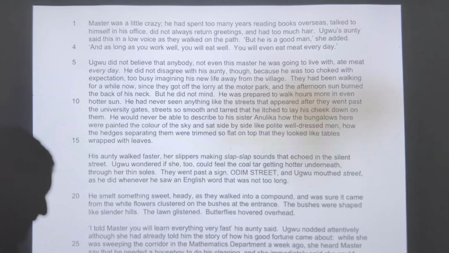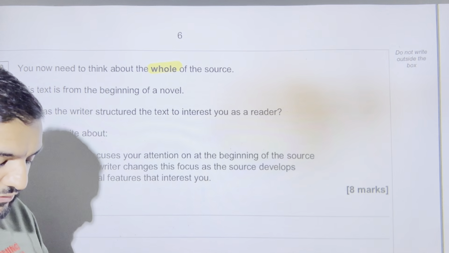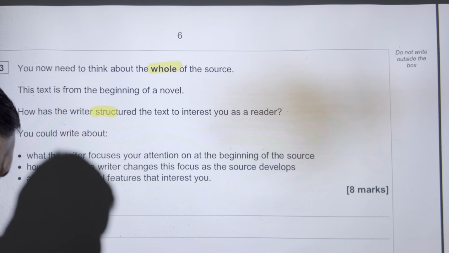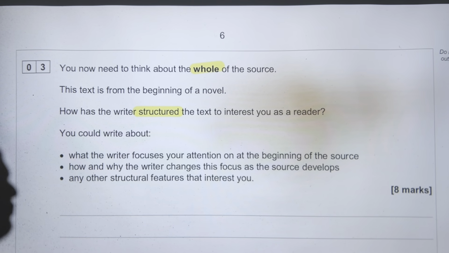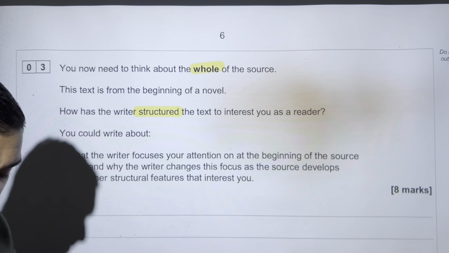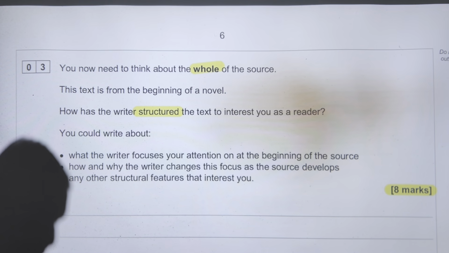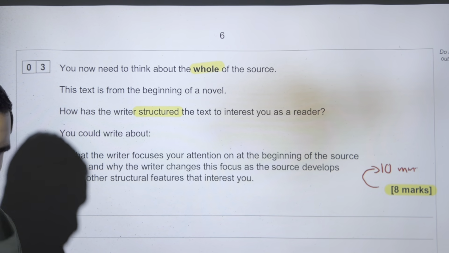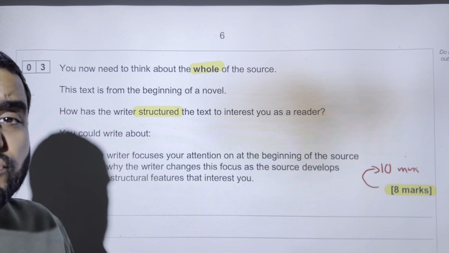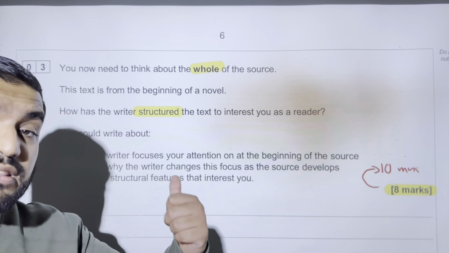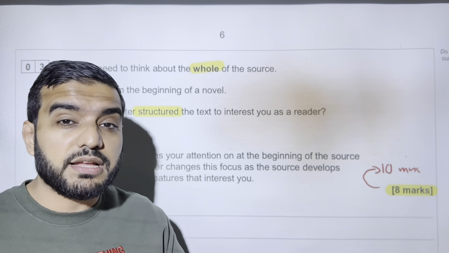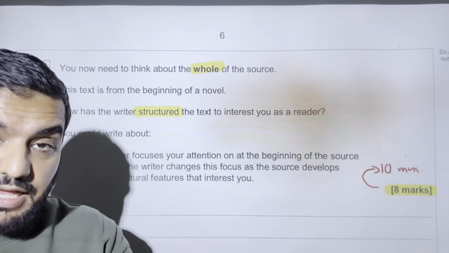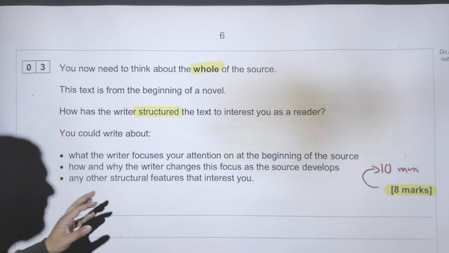So what that means is, for this question, we must look at all of this and all of this to find our answers. Now this is always the structure question, and the question is the same every single year. How has the writer used structure to interest the reader? Now guys, it's the same drill as question number 2. It's an 8-mark question, so we spend 10 minutes on this question and we write 2 paragraphs. But this time, rather than analyzing language devices, we analyze structural devices: foreshadowing, flashback, long paragraph, short paragraph, etc., etc. And that is what we are doing for this particular paragraph.